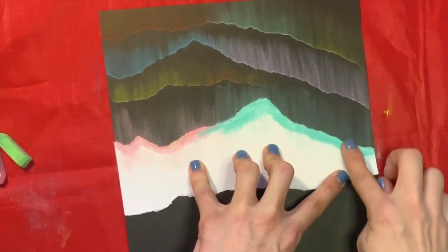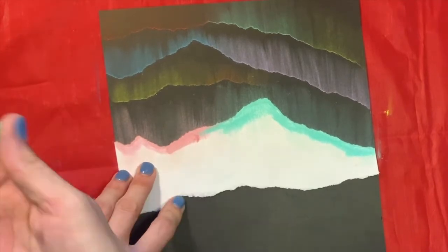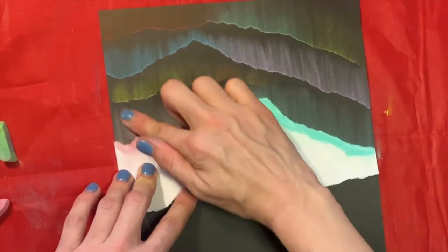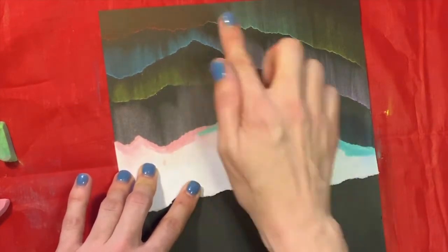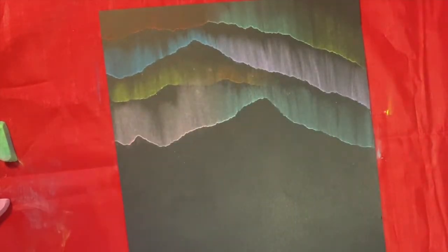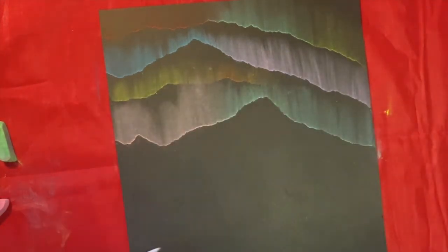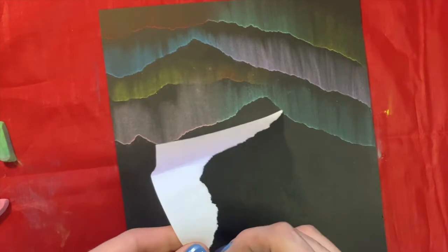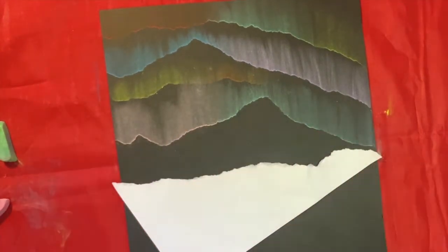If any of your colours don't show up enough, you can always add a little bit more. This isn't the shape I want, so I'm going to tear it into a shape I do like. And then checking my fingers are clean enough.